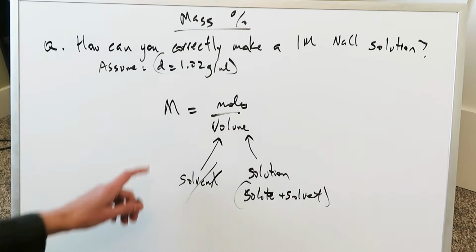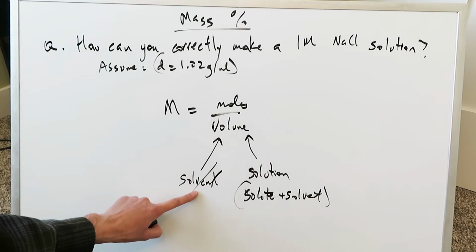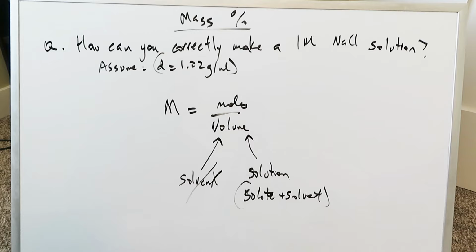The definition of a molarity is moles divided by volume in liters, but you're not looking at liters of solvent, you're looking at liters of solution, which is comprised of your solid portion and your solvent portion. So that's a very important peculiarity that you need to keep in mind.